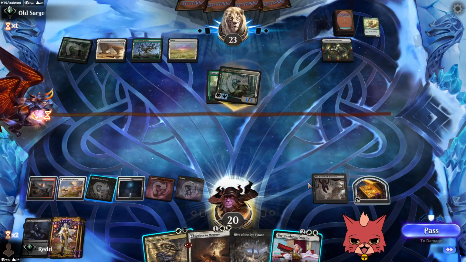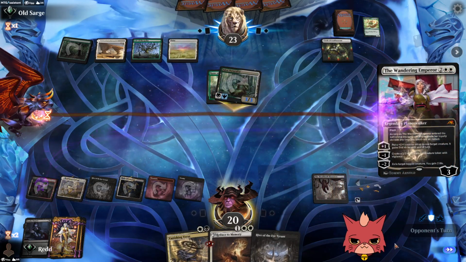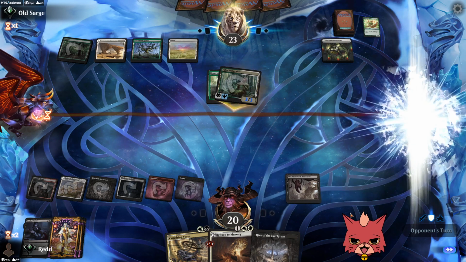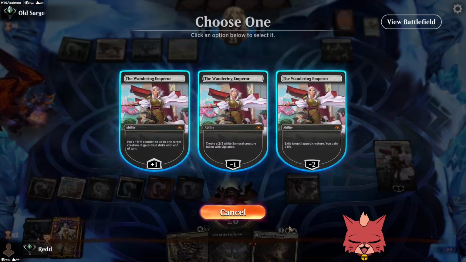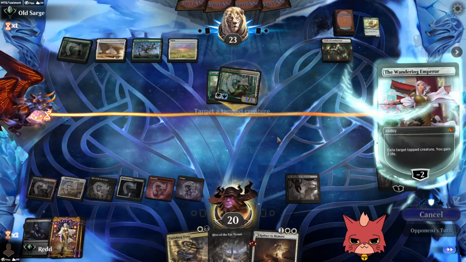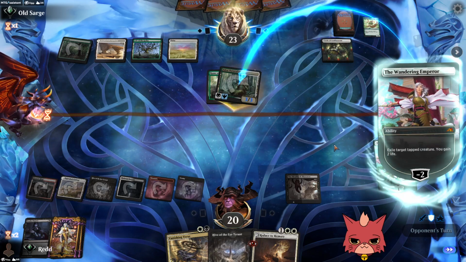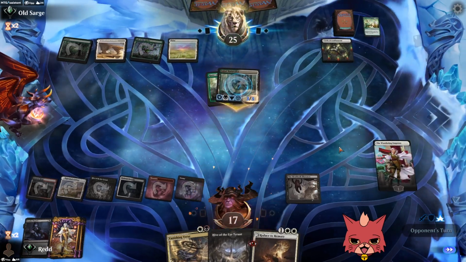Wandering Emperor. Oh, that was so worth it. Woo! That was so worth it. Holy cow. Get rid of that Naturalist. Get out of here. Yeah, generally speaking, they don't run Snakeskin Veil, but yeah, Tamiyo Safekeeping.